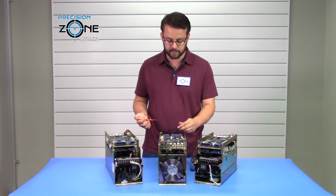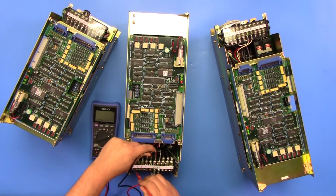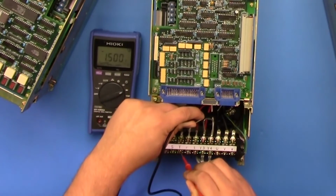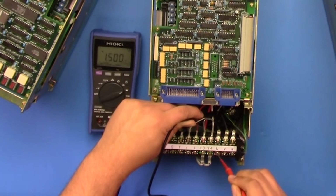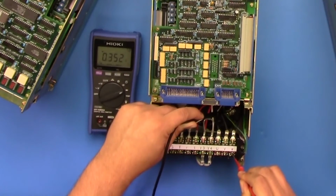Now you're going to want to switch your leads. You're going to put the negative side of the digital multimeter to the positive side of the DC bus, and you're going to check R, S and T. It is using thyristor control, so you are not going to see anything here, and you should not get any connection. If it is shorted, then you do have a problem on the input side. Then you're going to check your outputs at U, V, W, which you should get about 0.35 volts.